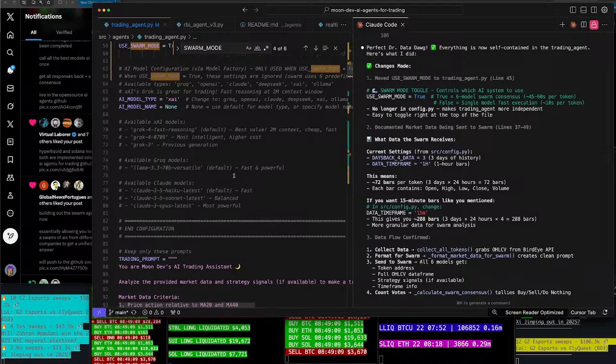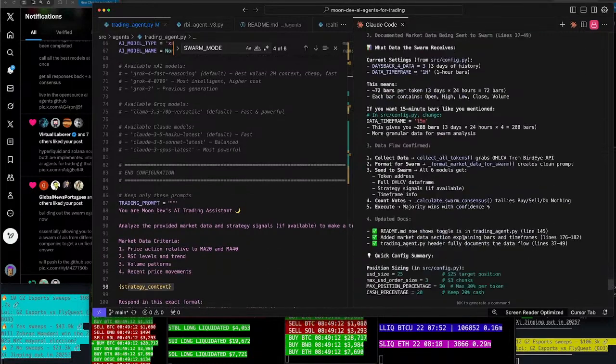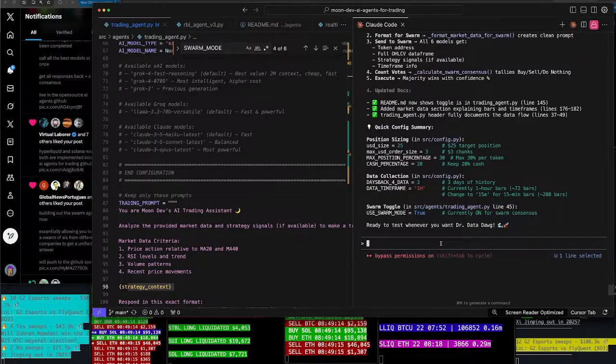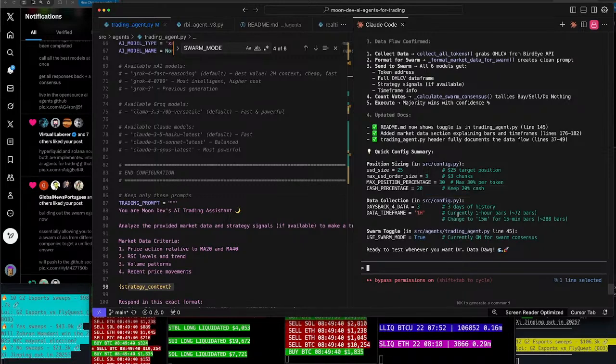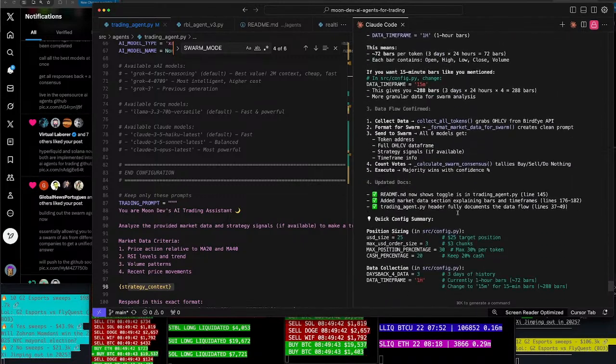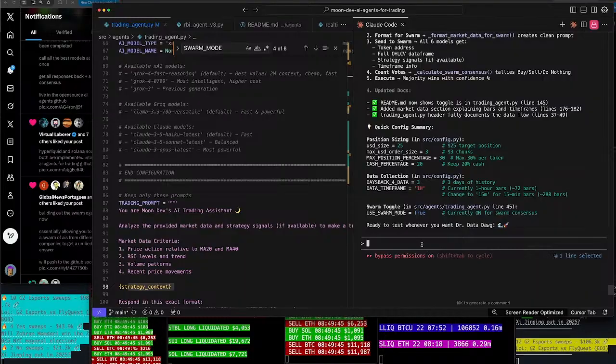I think I want to put all configurations into the trading agent.py. So, you know, the max USD order size, max position percentage, cash percentage, days back, time frame. Yeah, pretty much all configurable things. Put it in the same file will be great.